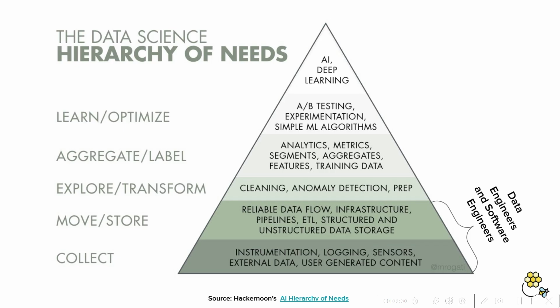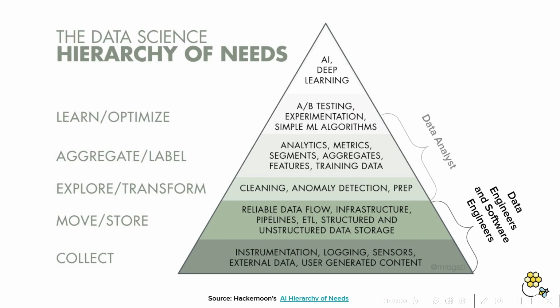Once you're able to reliably explore and clean your data, you can move on to the next level where you can start aggregating and labeling your data. Aggregating and labeling your data is where you begin to spot trends or features of your data that will help you make business decisions. Here, you would want to create segmentations to understand if any trends or metrics in the data jump out. These simple actions can help you glean powerful insights.